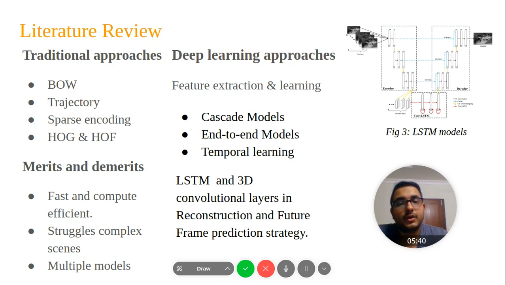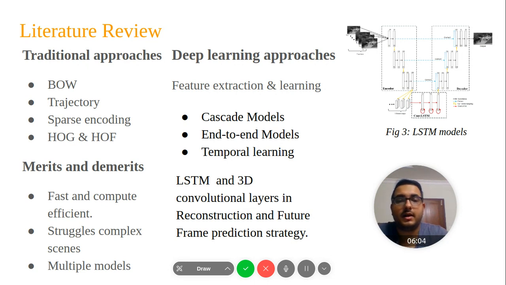To improve that, later on, end-to-end deep learning models came into play, where both training and feature extraction are done in the same neural network. So it has improved the accuracy by a lot. But the issue faced in most of the models in those times was that they were using optical flow to train temporal learning.